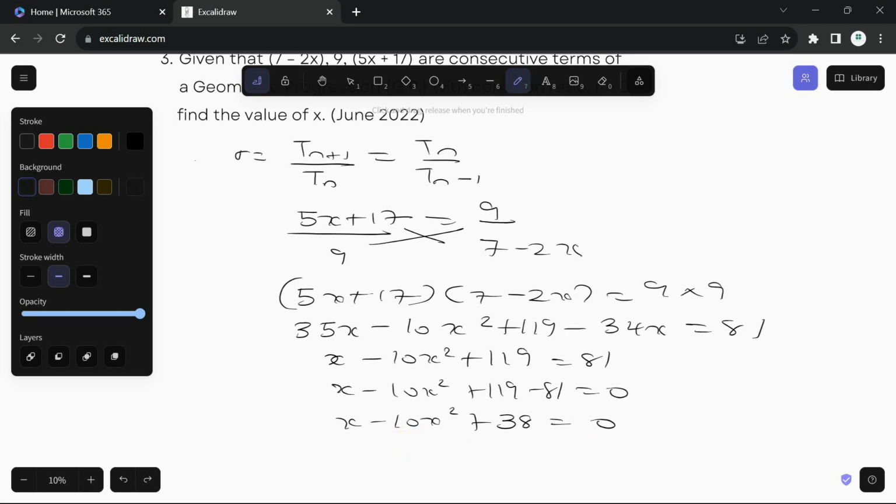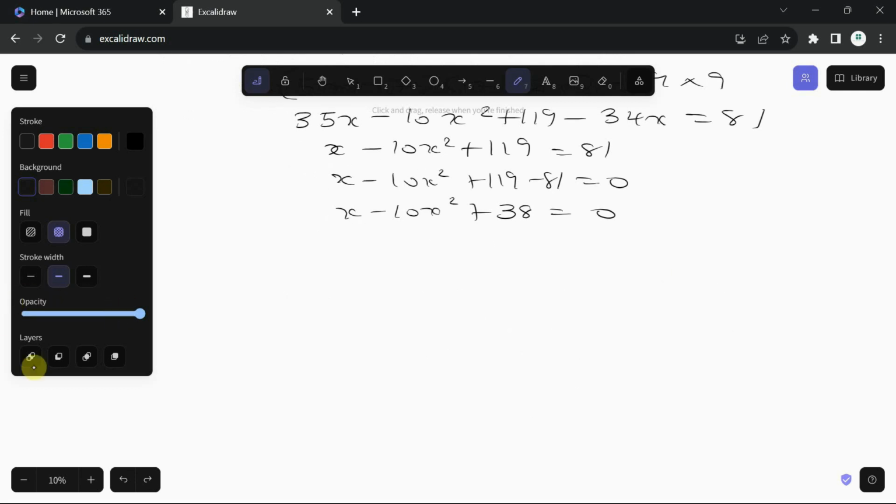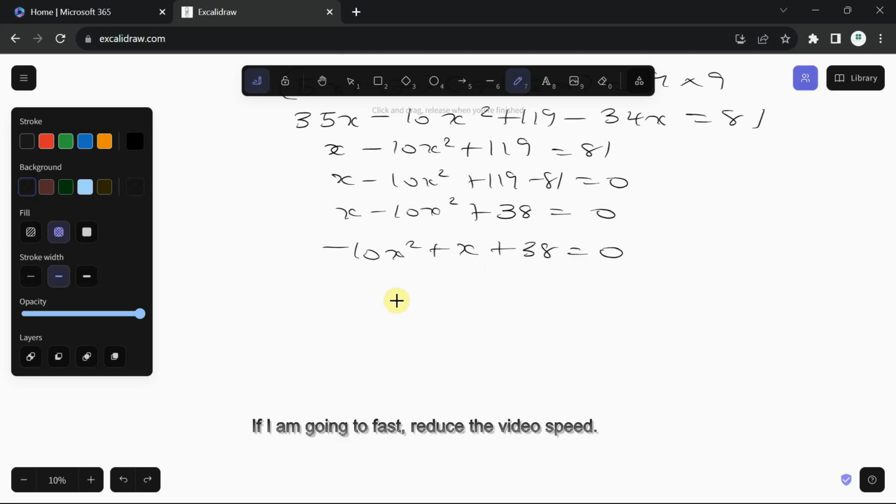So this is a quadratic equation. I know we've not treated quadratic equations, but still follow through. Now we can rearrange it in quadratic form, where the x squared is first, then the x, then the number. So that will be minus 10x squared plus x plus 38 is equal to 0, right? Just rearranged it. Now in a quadratic equation, once again, we join the first and the last value together and then we multiply. There are different methods, there's the almighty formula, but I mean the basic method.